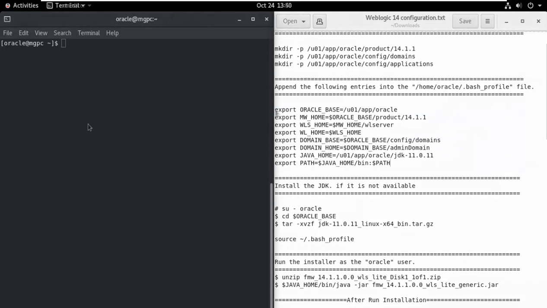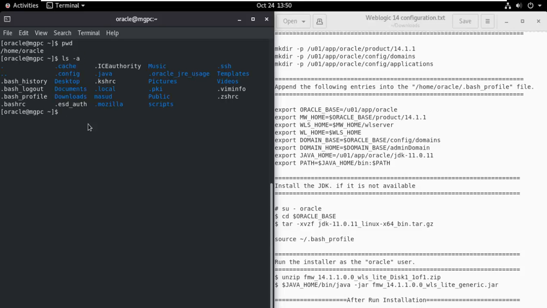So let's check our present working directory: pwd, ls. Dear viewers, you see here is our bash profile file. Now I'm going to open this file. We want to use the vi editor, .bash_profile.